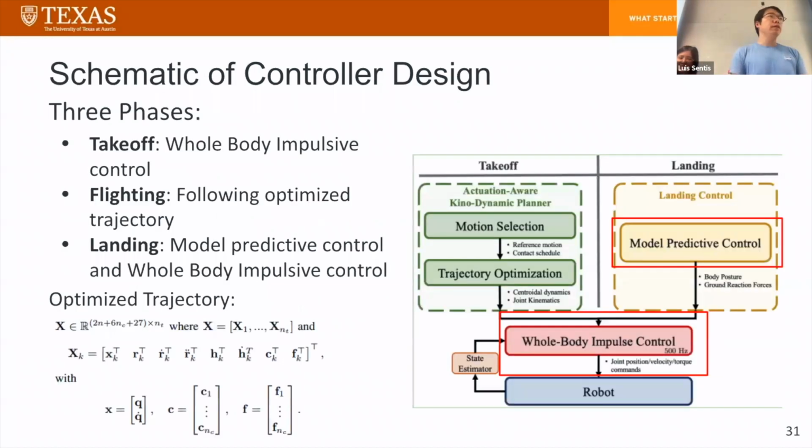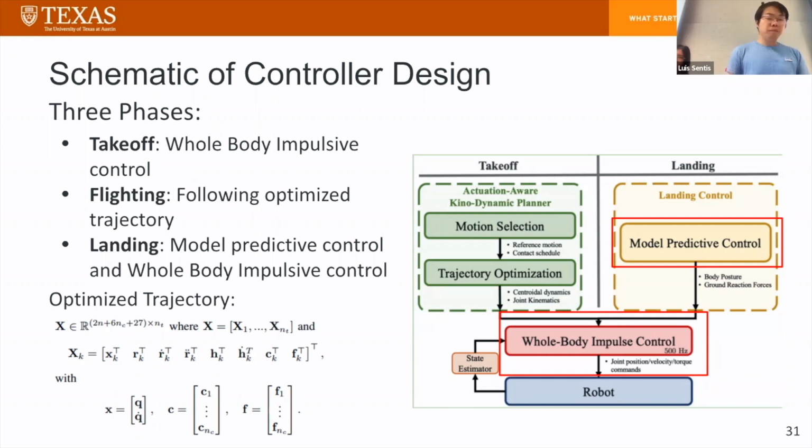After getting the optimized trajectory, the next step is to insert it into different controllers. Here we apply two of them. One is Model-Predictive control, and the other one is whole body impulsive control. The purpose of applying Model-Predictive control is to follow the desired trajectory as much as possible, especially the orientation and the position of the center of mass, and of course the velocity of that, while trying to decrease the ground reaction force as much as possible, especially the one around the X and Y axes.